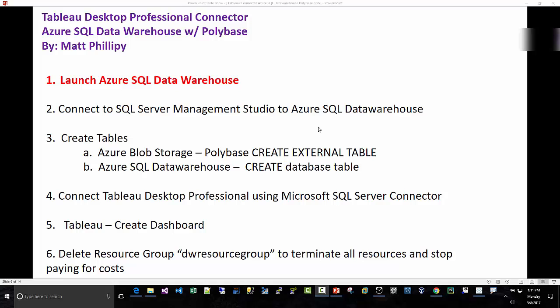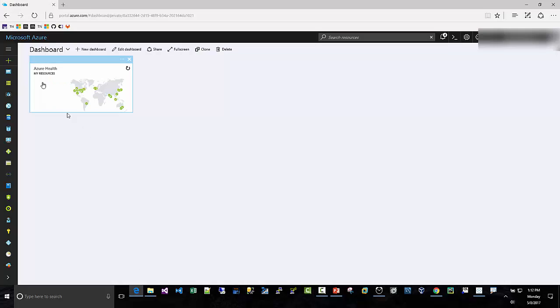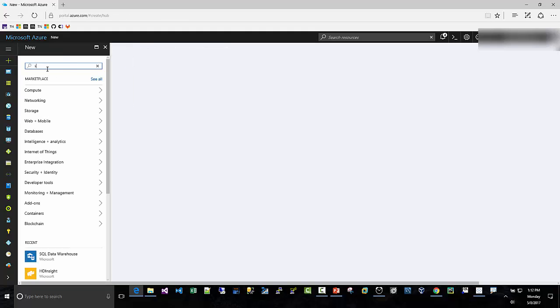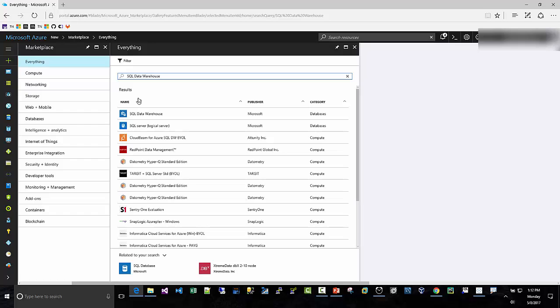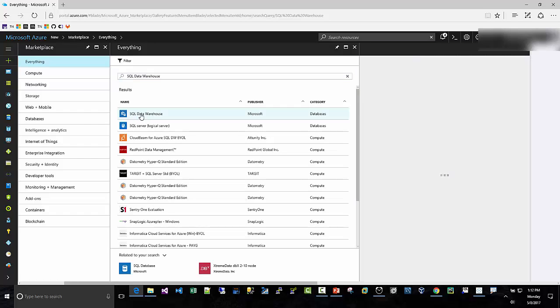Step 1, we're going to launch an Azure SQL Data Warehouse. I'm using Edge. I am logged into Azure. I'm going to go to plus, SQL Data Warehouse. Select SQL Data Warehouse.